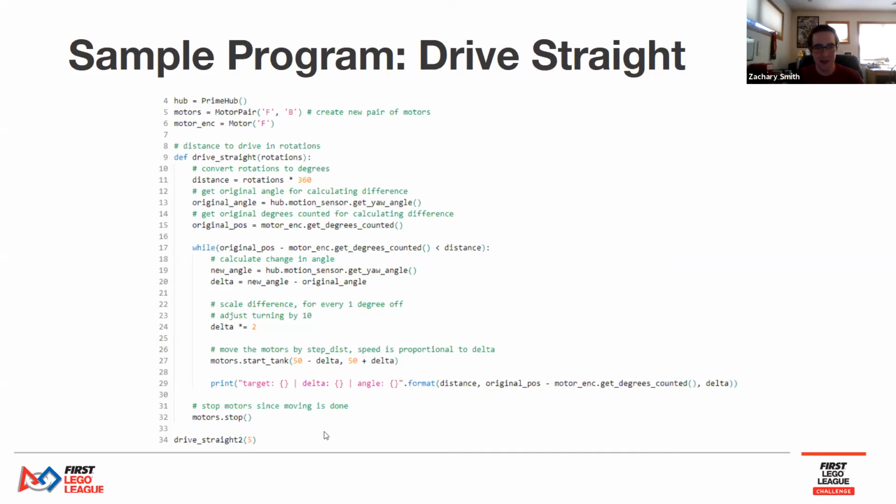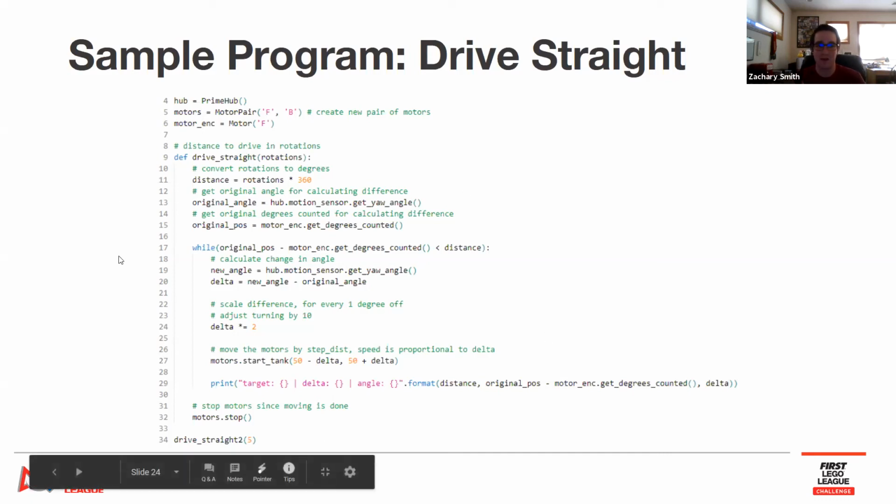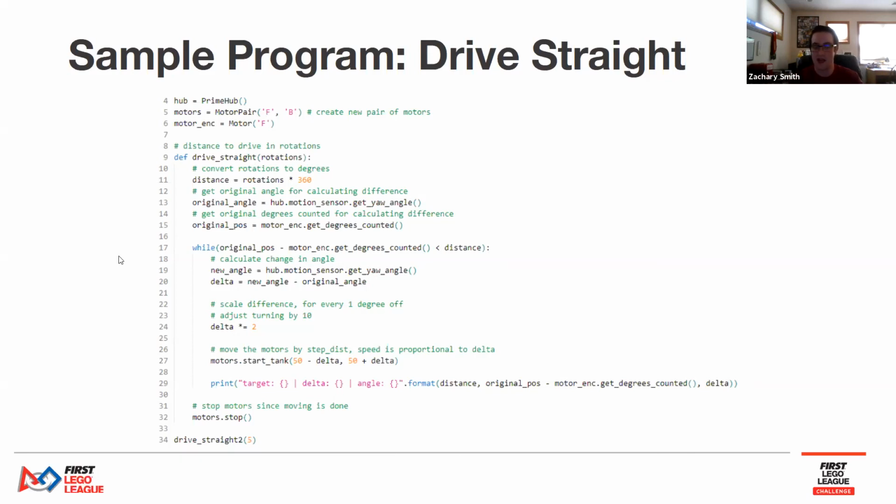Here I just have a big function that declares the drive straight, and I can provide it the number of rotations that I actually want it to drive straight with. Then I can convert the rotations into degrees to supply the amount of distance. And then what I do is I get the original angle that the robot was headed towards. The other option is to just set it to 0, but in this case, setting it to the original angle allows the program to still keep whatever its angle was throughout the field, and instead just refer to the delta between the original angle and whatever the new angle is.